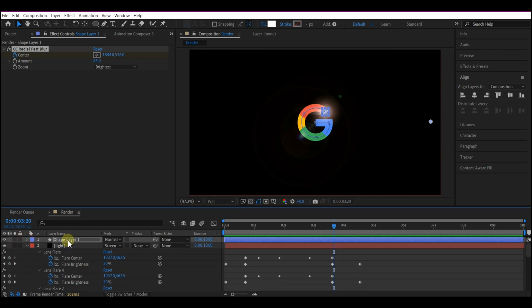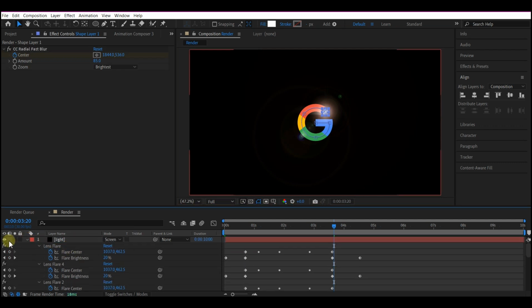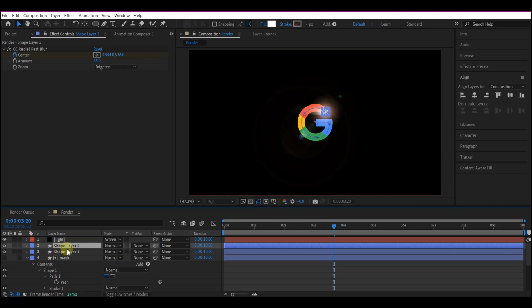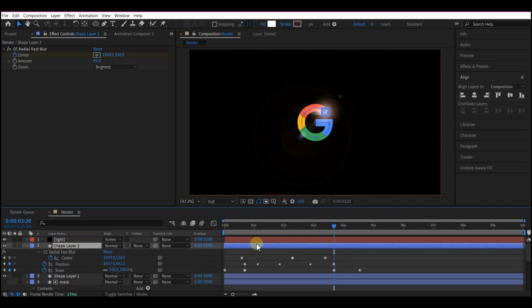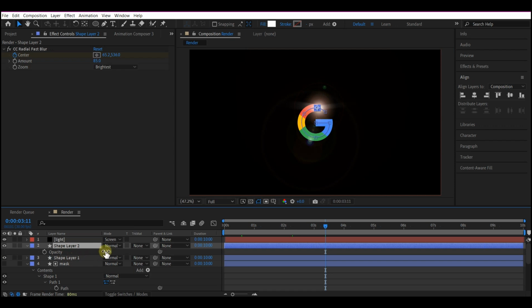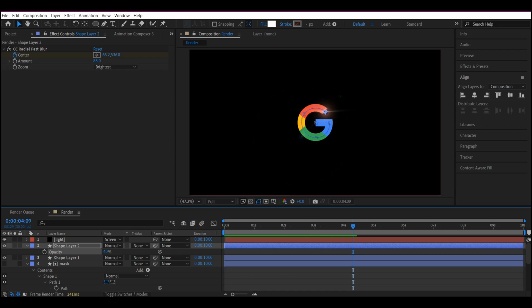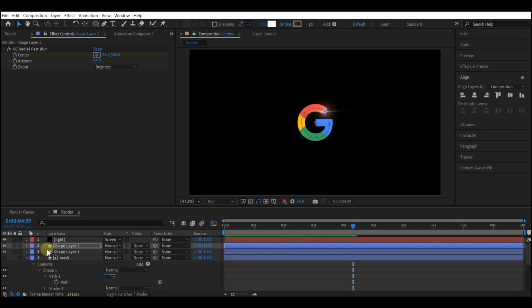Select this and move it below the light. Then I'm going to select this light and duplicate it. So I'm going to hit U to reveal the keyframe. I'll just randomize this scale right here. So I'm also going to hit T on my keyboard to reduce the opacity. I'm going to set the opacity here to 25. So if you preview the entire animation now, this is what you got. Beautiful. So you can keep duplicating this to add more style to this lens flare.